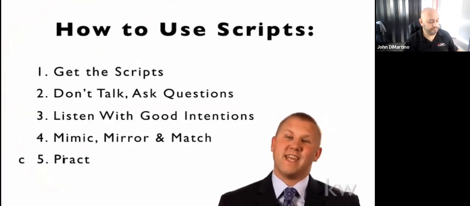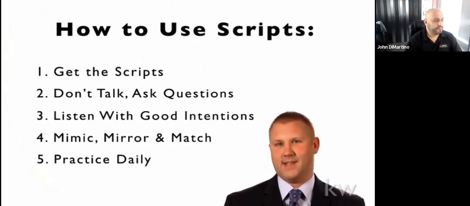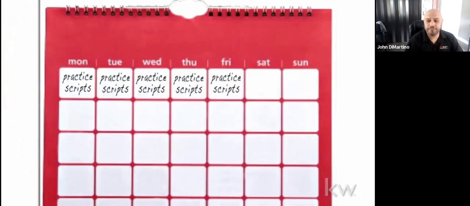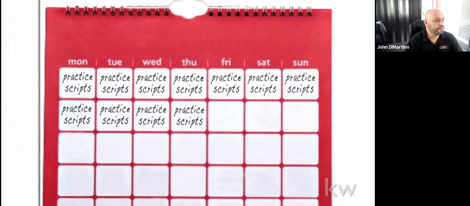Step 5, we need to take these 5 points and practice them daily. If you think of NFL teams, they practice 50, 60 hours on the practice field for a 1-hour game. Our game is our presentations and our appointments, and we need to practice daily everything that we've learned every single day before we meet with our clients.